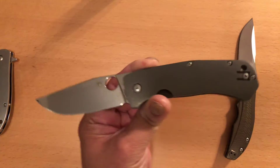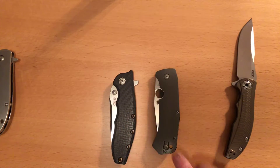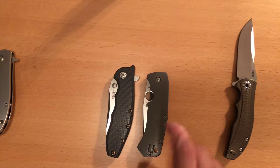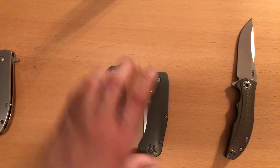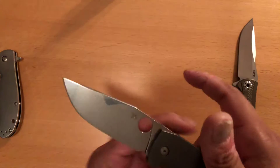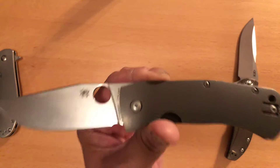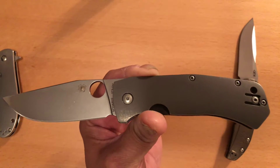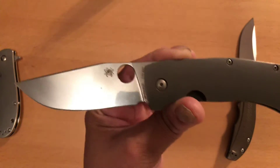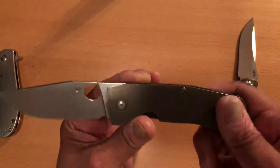On to the Spyderco Squishboy — this is probably still the star of my collection. Actually, these two knives are really the two stars now, even among the next four I'll show you. This knife is incredibly unique in every way. The knife is $500, and a lot of people have been asking why. I'll try to explain it quickly: the details are the reason why the knife is so expensive.